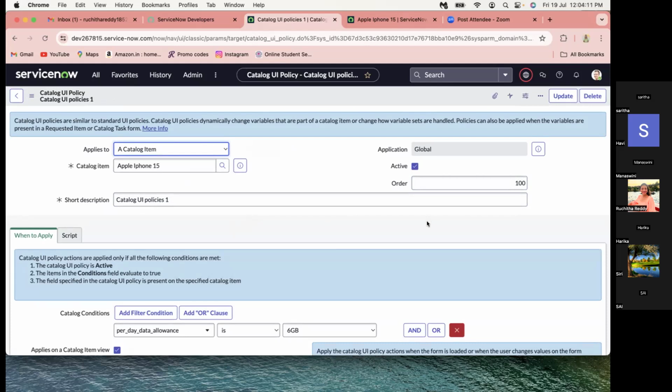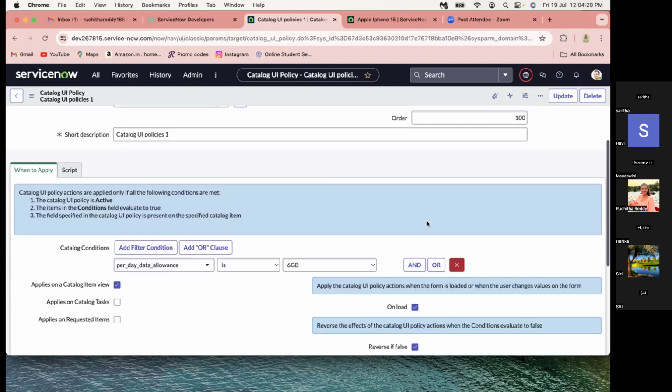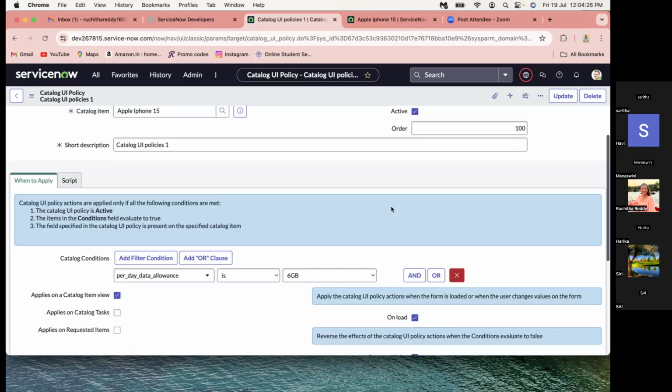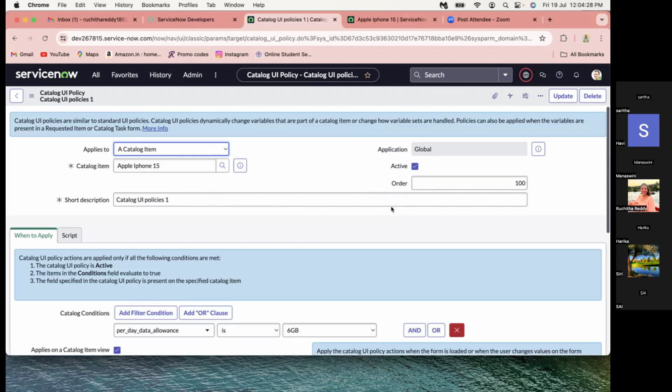If I click the per day data allowance first, like 6 GB, then according to this order, the first one's action will work. But make sure the variable is not mandatory and read only at a time, because that won't work.